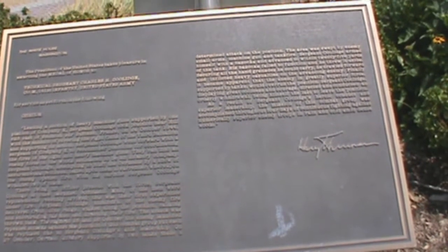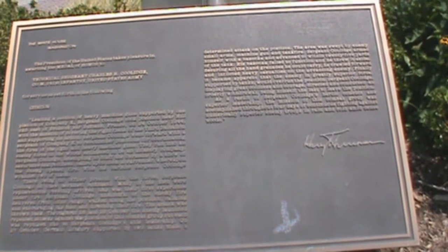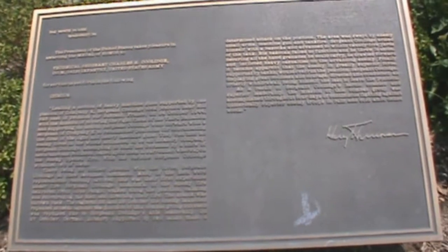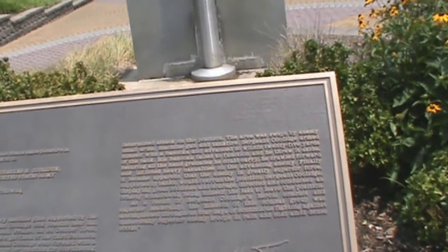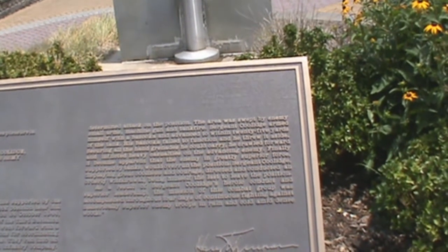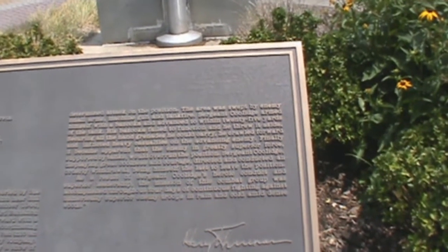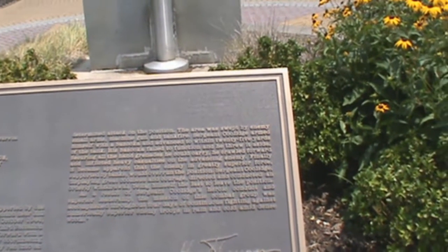Throughout 25 and 26 October, the enemy launched repeated attacks against the position of this combat group, but each was repulsed due to Sergeant Coolidge's able leadership. On October 27, German infantry, supported by 2 tanks, made a determined attack on the position. The area was swept by enemy small arms, machine gun, and tank fire. Sergeant Coolidge armed himself with a bazooka and advanced to within 25 yards of the tank. His bazooka failed to function, and he threw it aside, securing all the hand grenades he could carry. He crawled forward and inflicted heavy casualties on the advancing enemy.